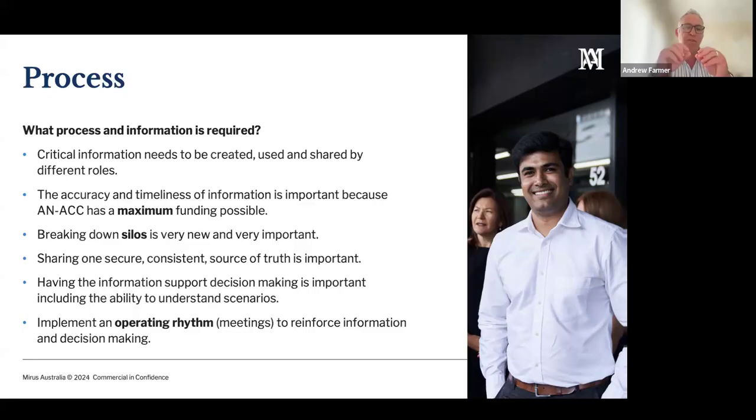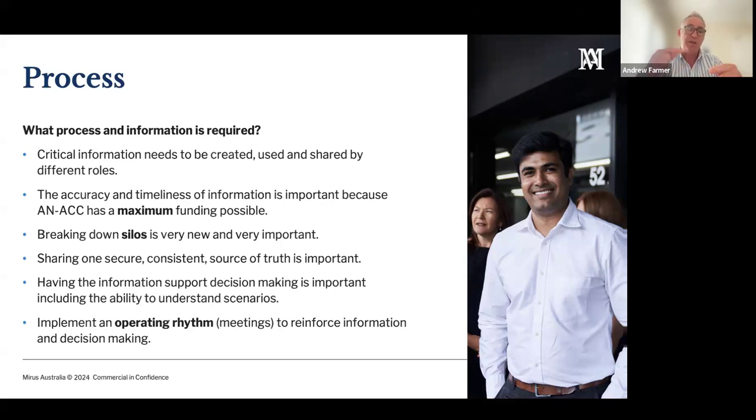Then implementing the operating rhythm becomes important. In the first instance, it's about meetings. It's actually about bringing together the sites and the rostering and the admissions and the funding people and management into one room on a regular basis, every couple of weeks, to say, here is the information. This is what it looks like. Does it look right to you? Yes, it's right. And making sure that every 2 weeks, everybody was looking at the information and what needed to happen and what needed to change and what needed to be adjusted, and everybody understood what it was.